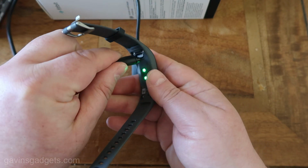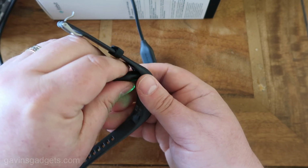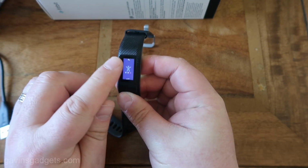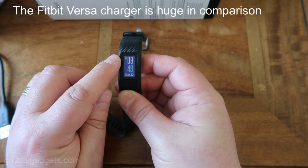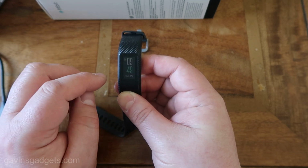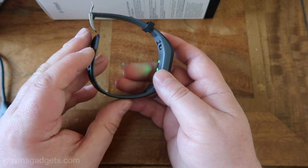In terms of charging, it's very simple. You just plug this in like so to turn it on, and then it comes on and charges. The particular display that I have here also has the battery level, and also does actually go through the move bar, which can appear if you're being a lazy person.